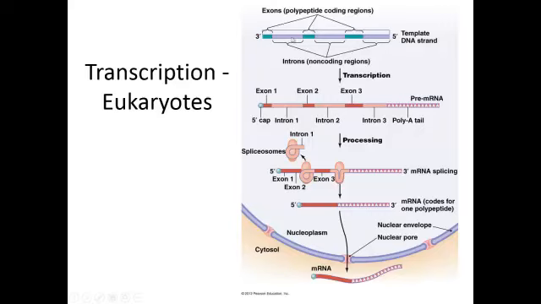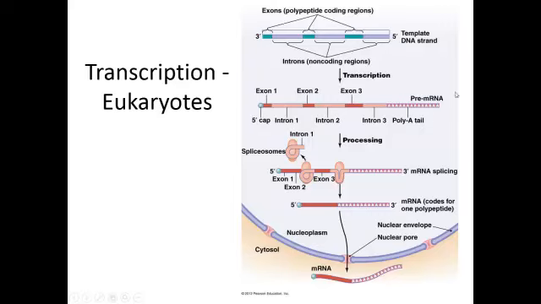Eukaryotic genes often have sequences that are non-coding. We call them introns for intervening non-coding regions. The regions that code for polypeptides are called exons, X because they're expressed. So here is a fresh, brand new mRNA, and now we've got to modify it. One of the first things we do is we put a cap on the 5' end. It's kind of like an expiration date. Keeps the mRNA from being chewed up by RNases once it hits the cytoplasm.